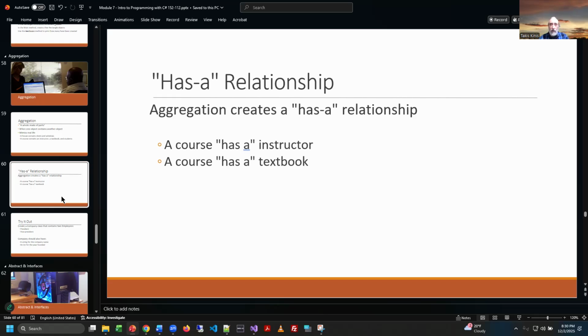Earlier we were talking about a dog is a pet. In this relationship, we call it a has-a relationship. So a house has a door, a house has a window, a course has an instructor, a course has a textbook. So you see how that fits together syntactically.